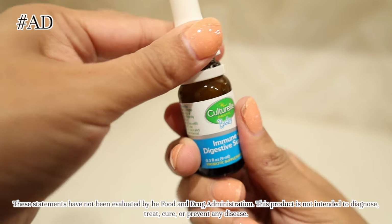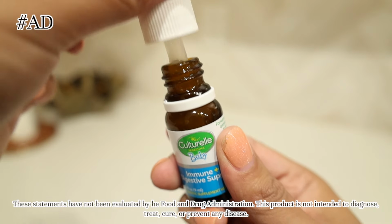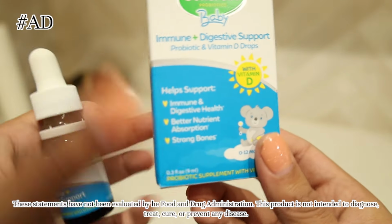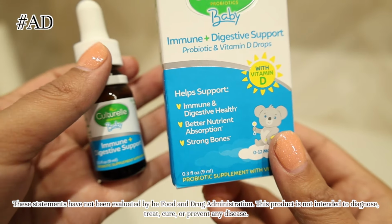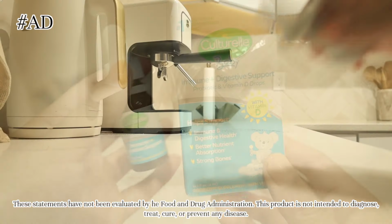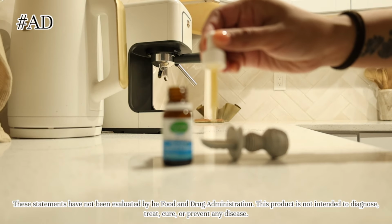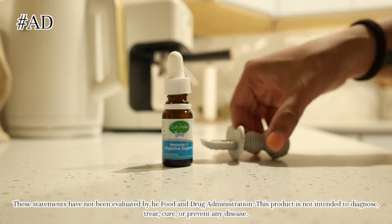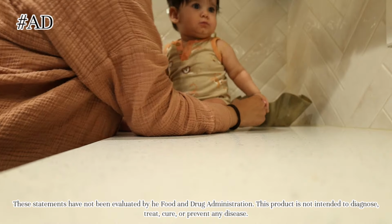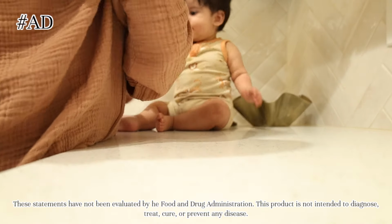I was originally supplementing it in my vitamins, but we decided it was time to just do it directly for him. And yes, these are the ones that we are using. They're super easy to use. You just drop 5 drops into a spoon or directly into their mouth, or some people even put them on their breast directly and just have baby nurse that way. But I use a spoon. I just drop 5 drops in there and Jonathan takes them like a champ. He never fusses at them, which I'm really surprised, but you guys can see here, he really does enjoy them and he knows that this is part of his routine.